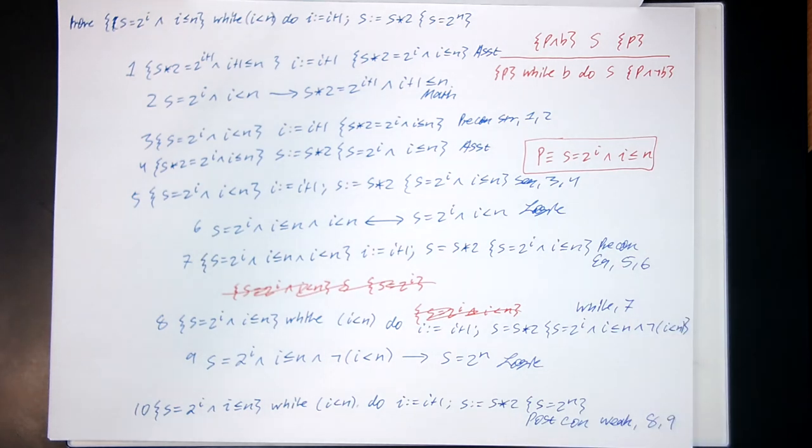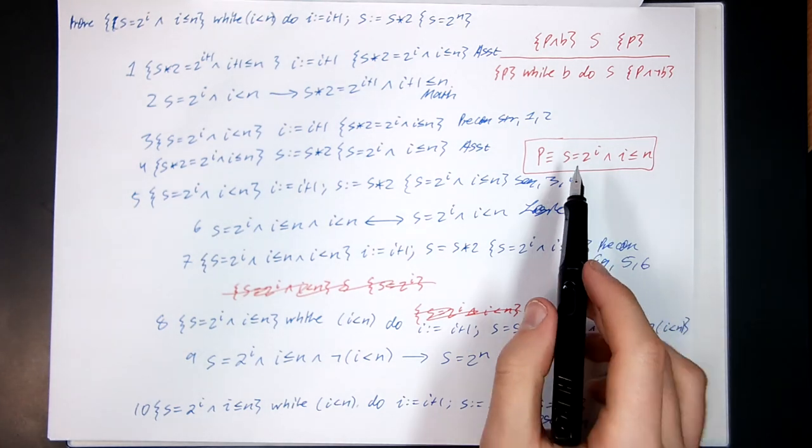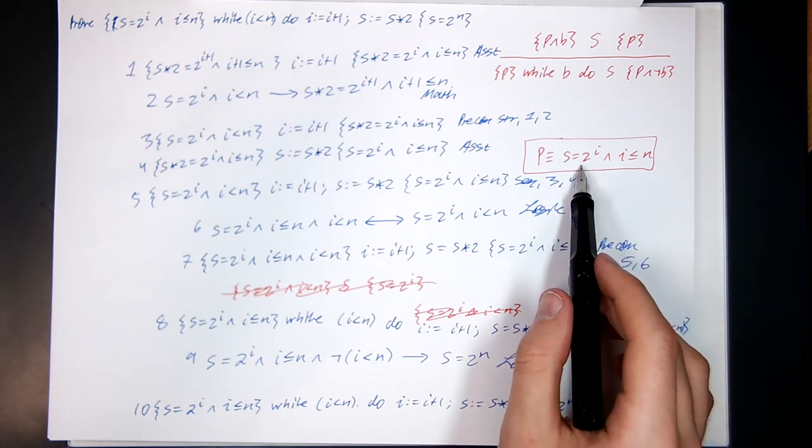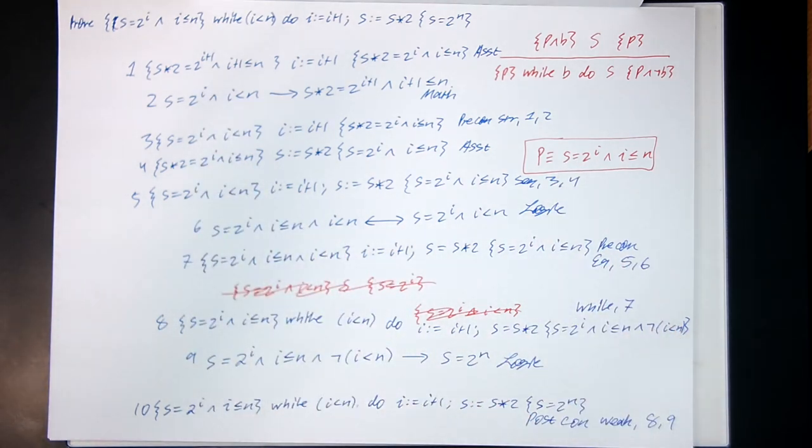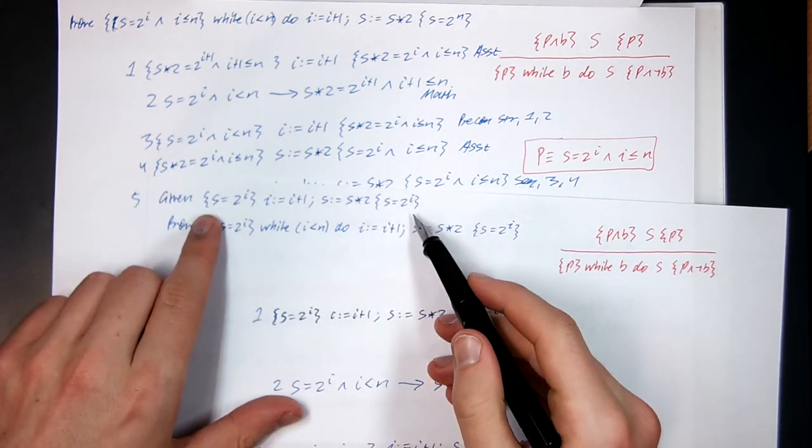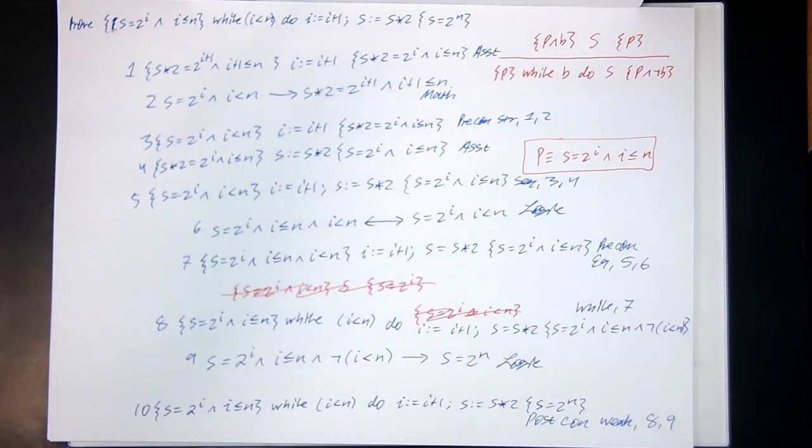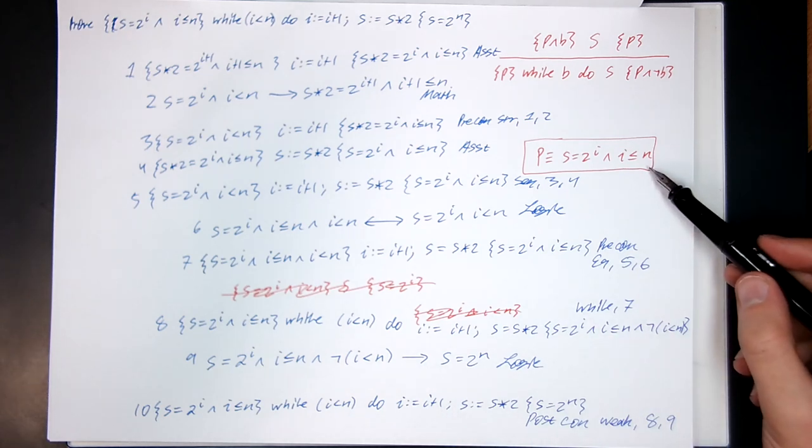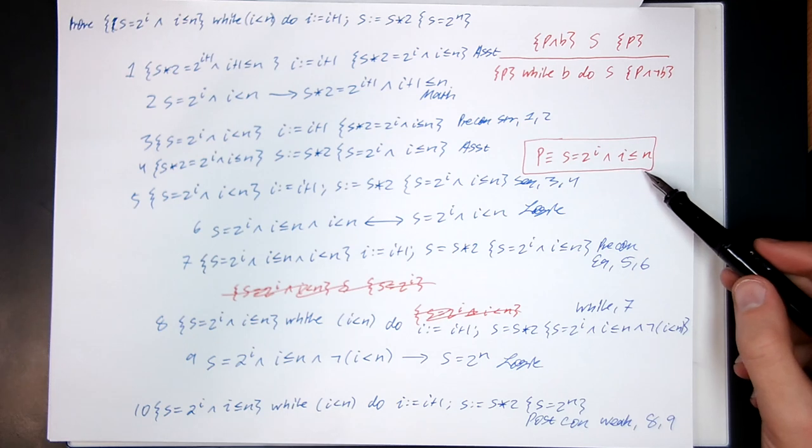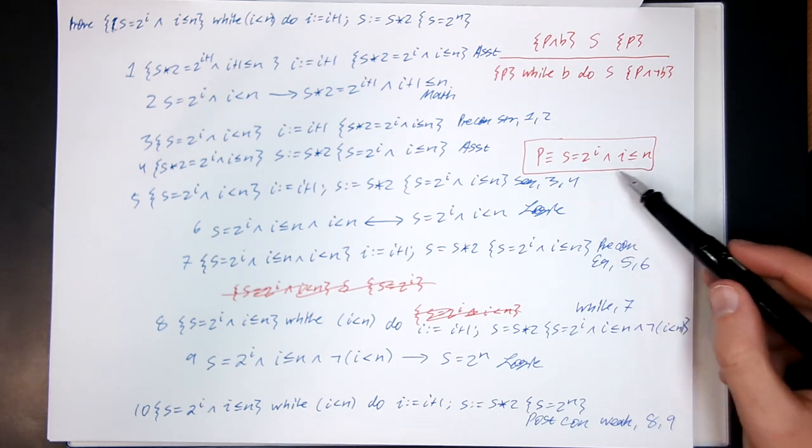So how did I obtain my invariant? Well, I know from before that S equals 2 to the I is unchanged when I run this code snippet because we have that property from earlier. We know S equals 2 to the I is an invariant. But unfortunately, it's not a strong enough invariant because I wouldn't be able to post-condition weaken to get this property here. I needed more information. So I figured that the only time the code is run is when I is strictly less than N. So that means we can furthermore include this in the invariant because only when the code is run this property too will be an invariant. So now I've got a stronger invariant.